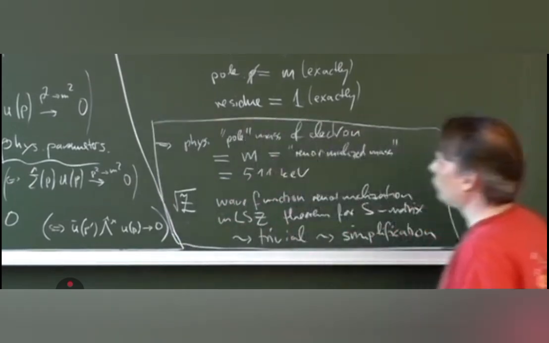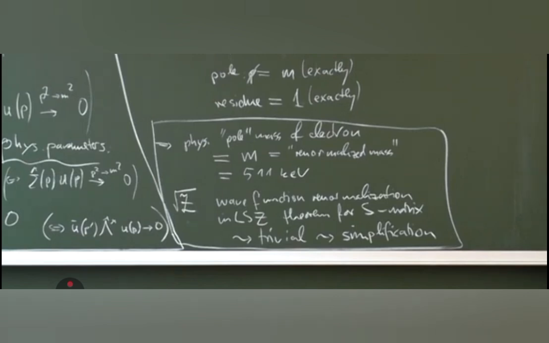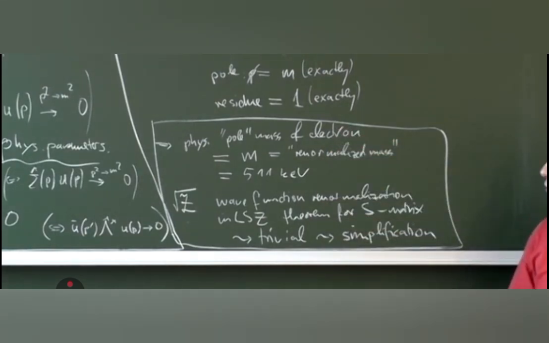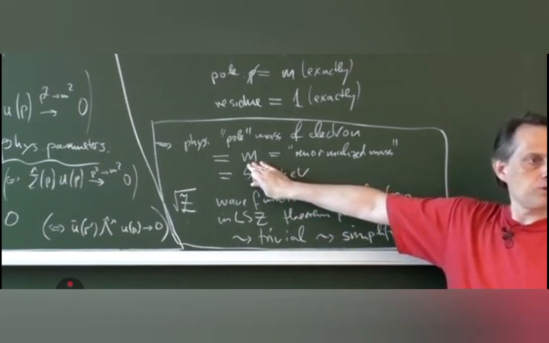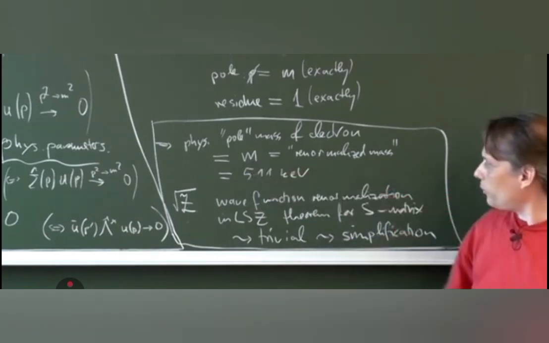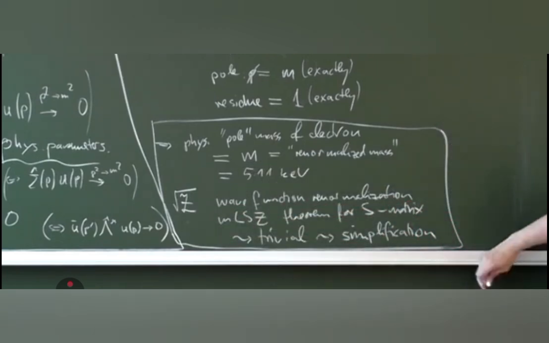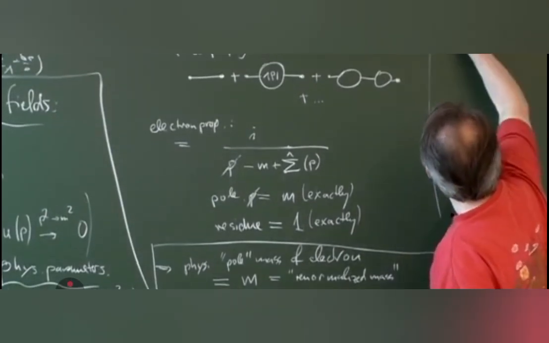So this statement here is the first consequence of the on-shell renormalization scheme, and it immediately shows you the value of this condition. We have a physical input parameter which is directly connected with an important observable, and we have on top of this a simplification in the computation of the S matrix. Let us go to the photon propagator.